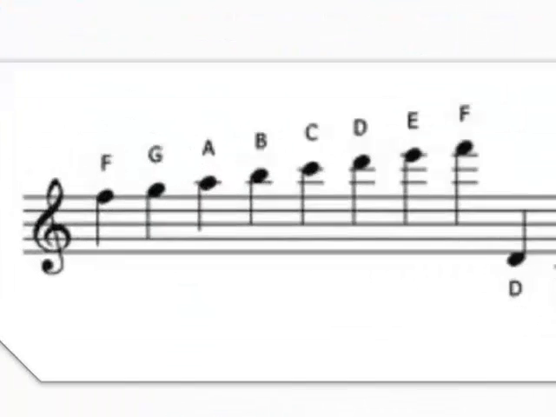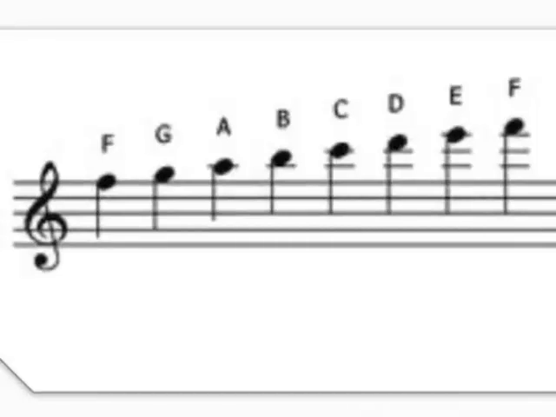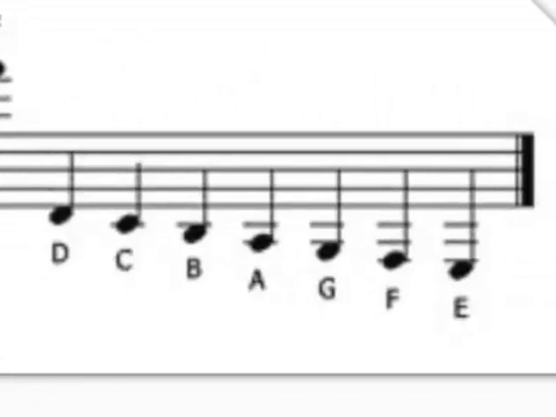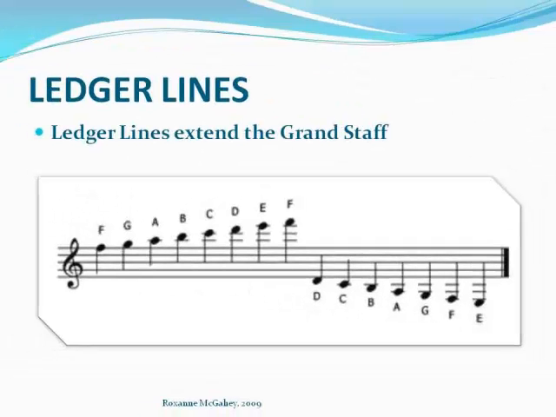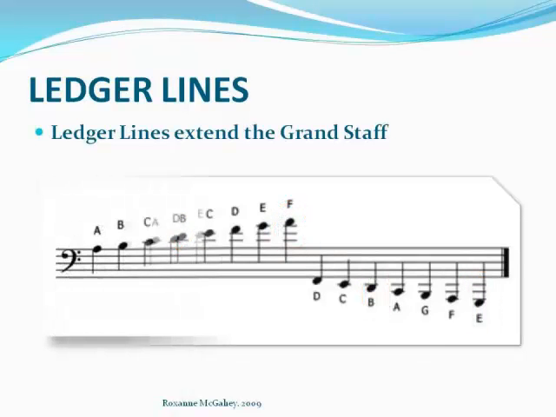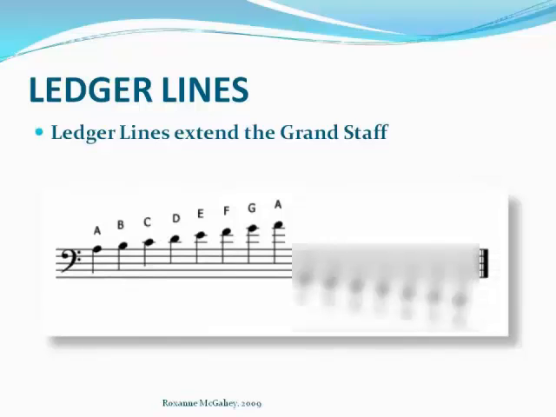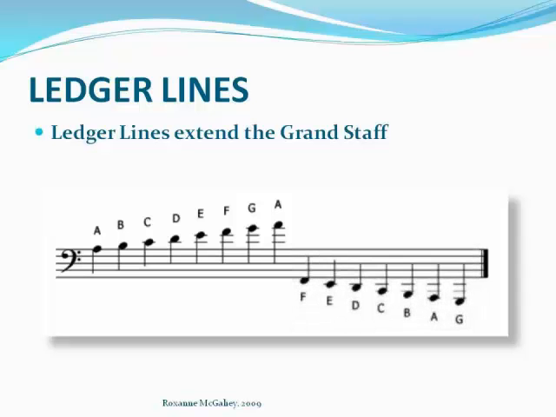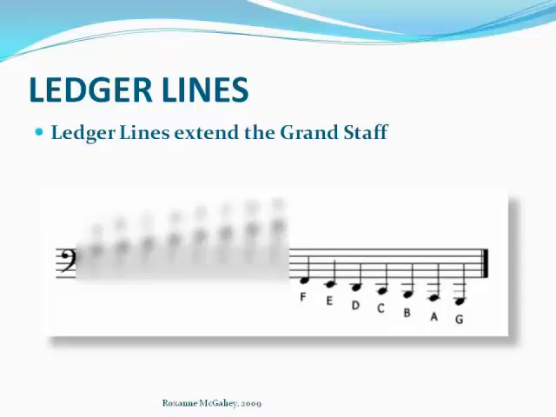The first group of ledger lines we see are called outer ledger lines because they extend the staff higher. The lower notes are called inner ledger lines because they extend the staff down into the bass clef range. Notice that lines are not added above or below ledger line space notes. The first group of these ledger line notes are called inner ledger lines because they extend the bass clef up into the treble clef range. The second group of notes are called the outer ledger lines because they extend the bass clef lower.